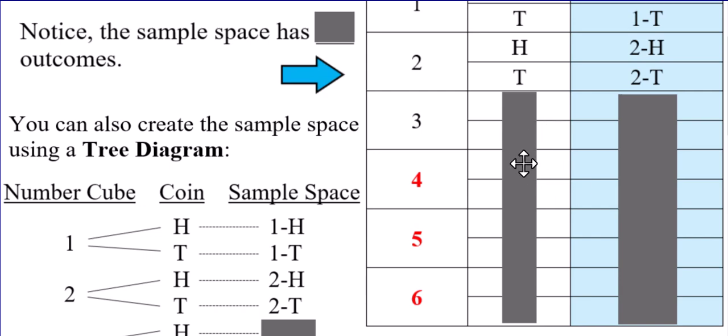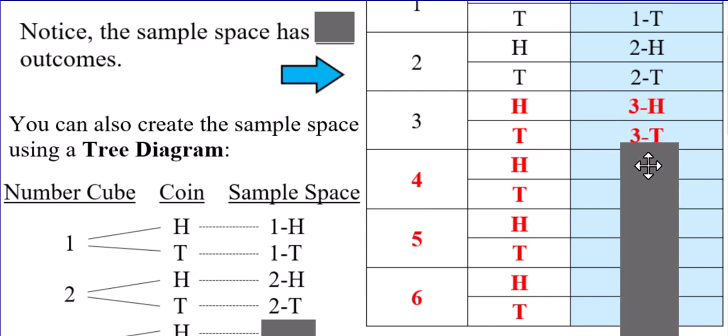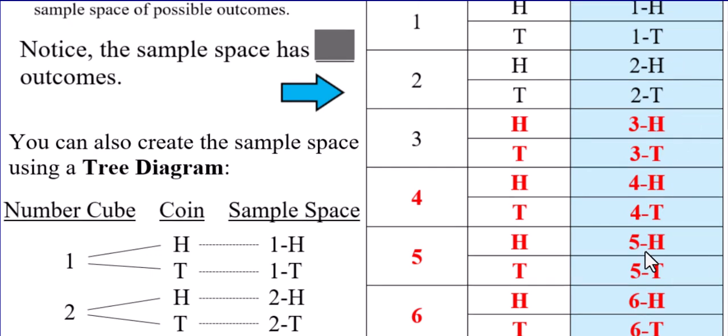Okay, did you already finish filling out this table? You should have had heads and tails continuing the whole way down, because those are the outcomes for flipping a coin. And then for the sample space, 3 heads, 3 tails, 4 heads, 4 tails, 5 heads, 5 tails, 6 heads, 6 tails. Hopefully you had those filled in. And yes, you can see this is why we abbreviate things like heads, tails, red, blue, green, yellow. It saves us time, but we can still see the outcomes in the sample space.